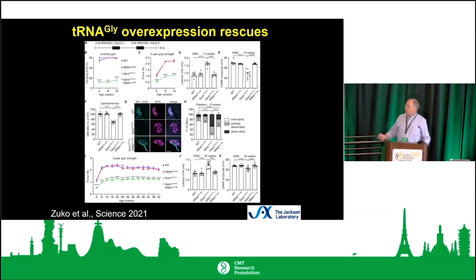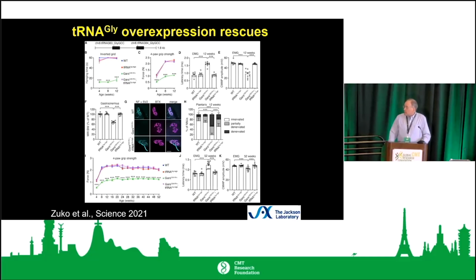Eric took a different approach, and instead of putting back the enzyme, he put back the substrate. He put back the tRNA. And I won't go through all the details of how he did that or all of this data. It's published, but suffice it to say, when he took a mouse that was overexpressing tRNA glycine, bred it to the GARS mouse model that I just showed you, it basically completely corrected the phenotype. It went away almost entirely. And these are behavioral tests and neurophysiology tests and anatomy. Again, by all outcomes, he was able to suppress the phenotype.